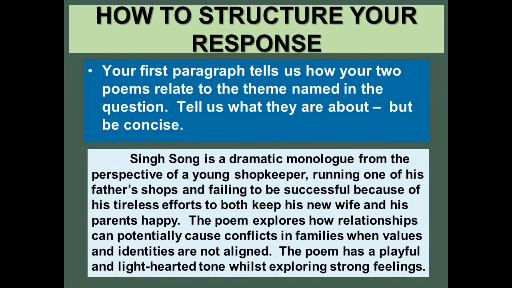Singh Song is a dramatic monologue from the perspective of a young shopkeeper running one of his father's shops and failing to be successful because of his tireless efforts to keep both his new wife and his parents happy. The poem explores how relationships can potentially cause conflicts in families when values and identities are not aligned. The poem has a playful and light-hearted tone whilst exploring strong feelings. So there we've got a few sentences in the opening paragraph about Singh Song. If I'm in the exam, I'm going to write about poem A and poem B. So there's an example of me doing that for Singh Song.